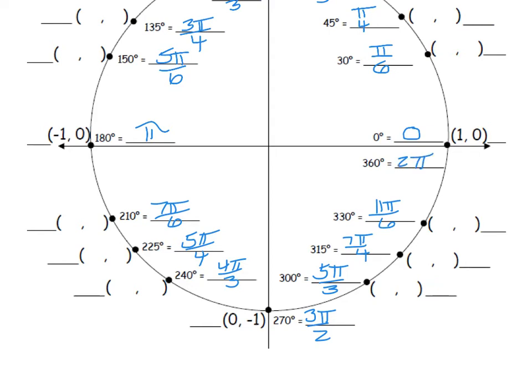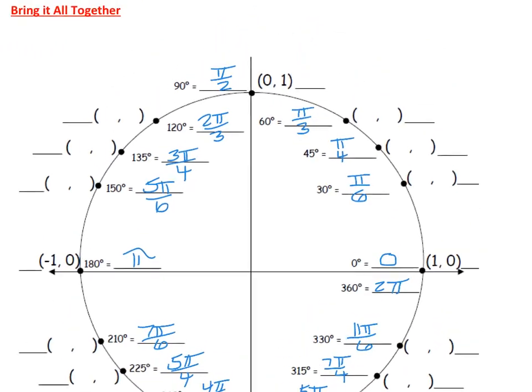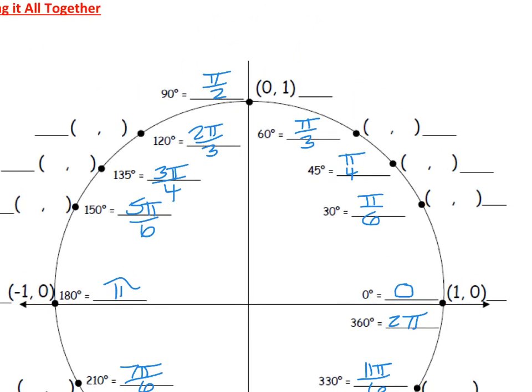And so we can look at the coordinate values here. We'll start over here in quadrant 1. 30 degrees in terms of the coordinates would be square root of 3 over 2, 1/2. Then square root of 2 over 2, square root of 2 over 2. And then 1/2, square root of 3 over 2. And then, of course, 90 degrees is already labeled at 0, 1.